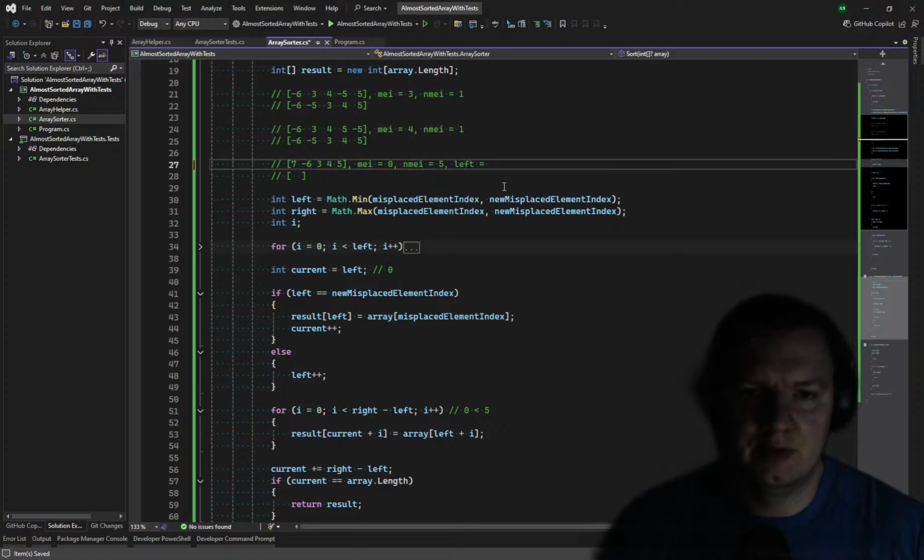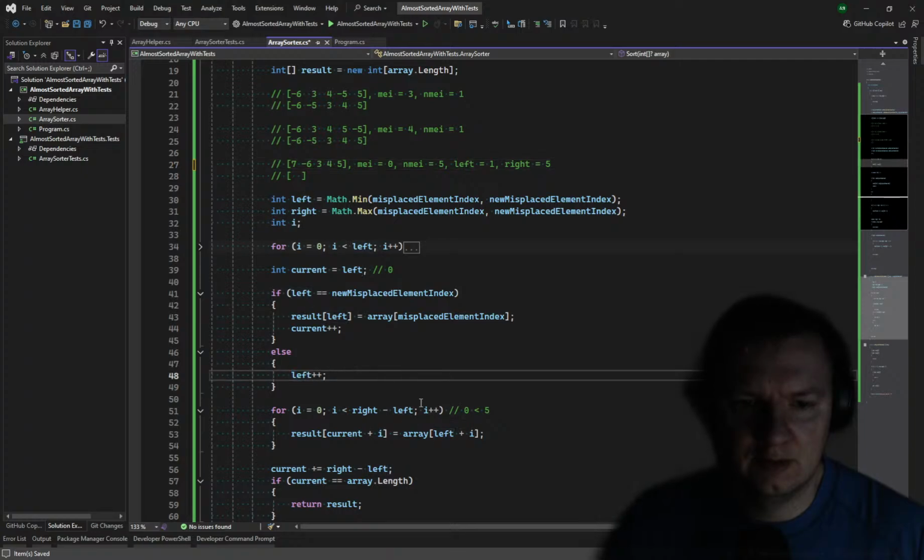So left becomes 1, right is 5. Okay. Five minus 1 is 4.